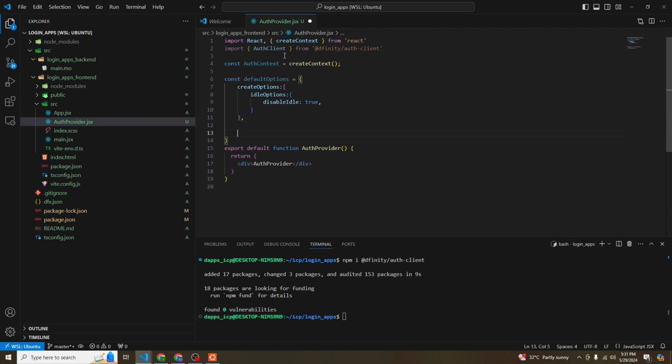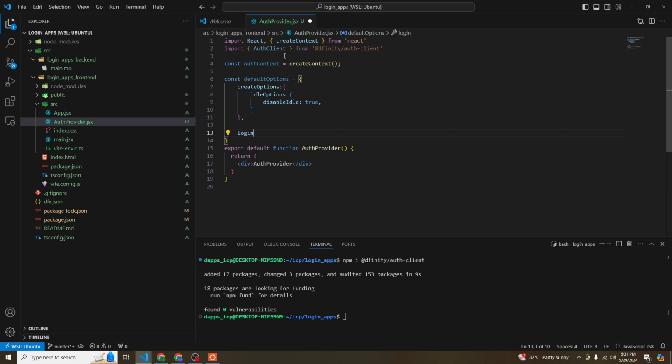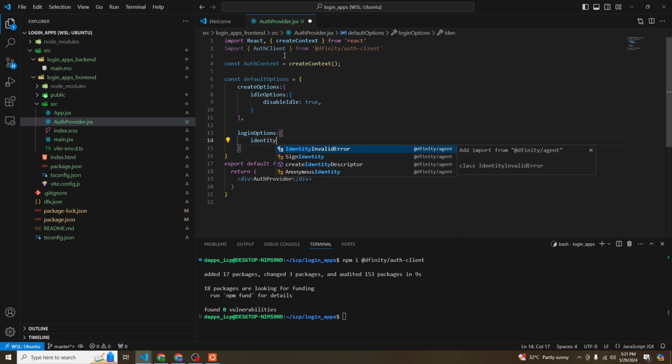So we have this. Next we have loginOptions. Inside the loginOptions, we have identityProvider. For identityProvider, we just leave it empty first.